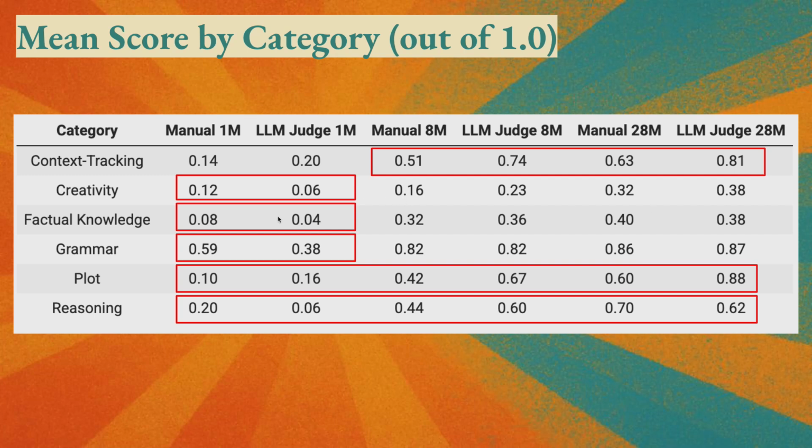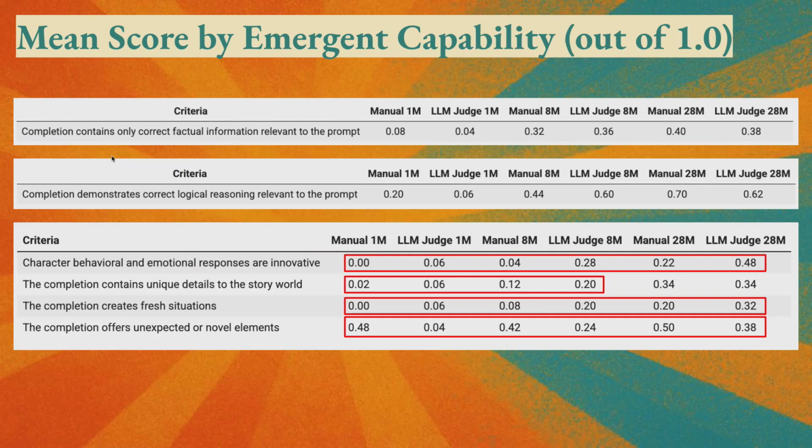So it was kind of all over the place, right? It's difficult to tell what's actually going on by looking at these aggregate values, even though now we're looking at it one level deeper than overall mean score. Now I look at it by criterion. And so this was interesting to see. If we look at the factual knowledge category that has one criterion, the manual score is twice the LLM Judge for the smallest model. And then it's getting better. So I felt good about this one, about factual knowledge. Reasoning is not as bad for the larger models, but I'm way more lenient for the smallest model.